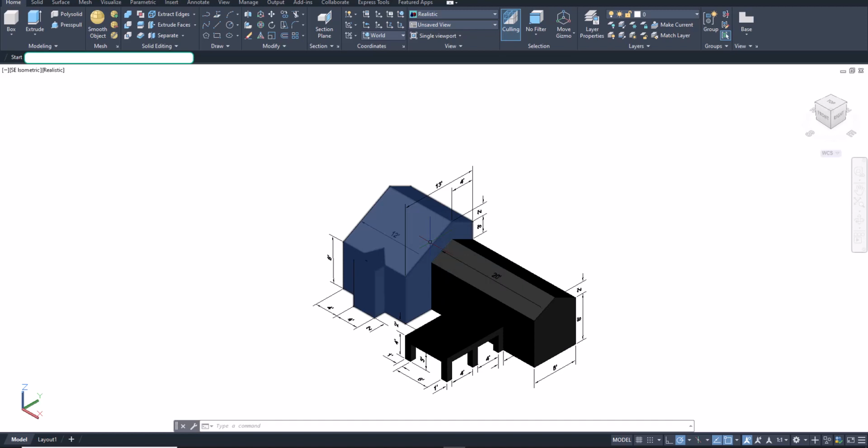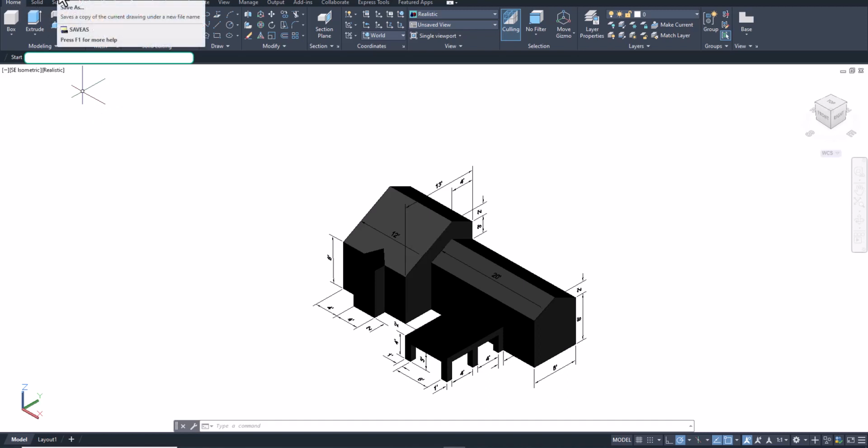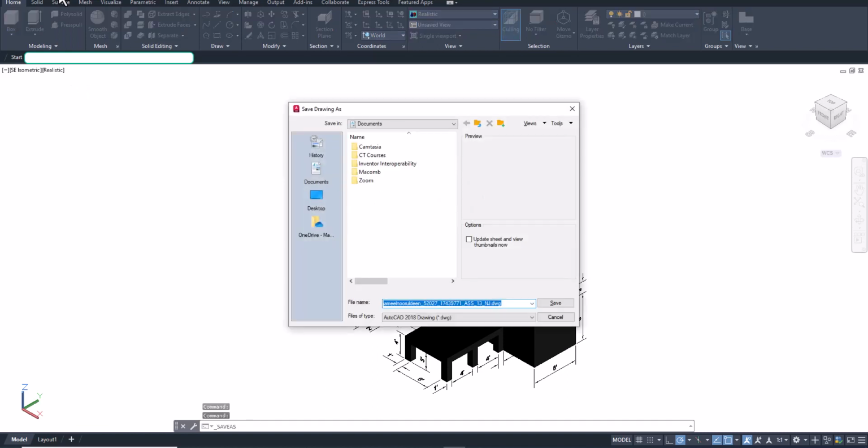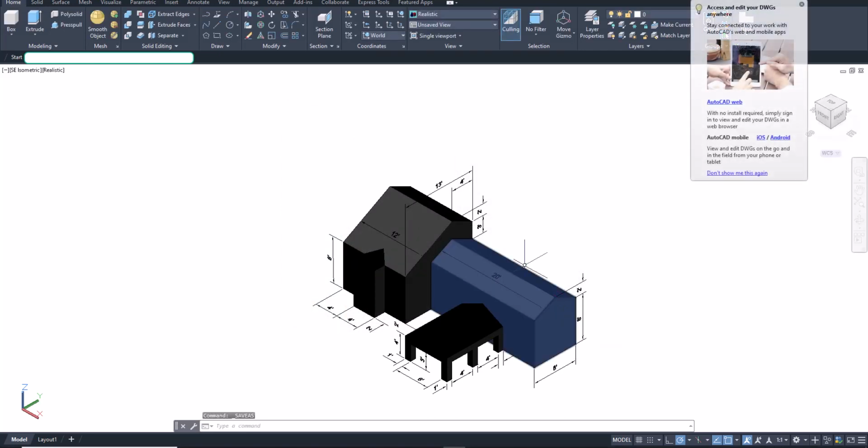I think it's a good idea if we do a save as and save it as a different file, like assignment 14. So I'm going to go here to this little icon, the floppy disk pencil icon, and then navigate to your folder and call this one assignment 14. I would say maybe materials or rendering materials is good. Assignment 14. Okay. Now, at this point, we can go up at the top here.